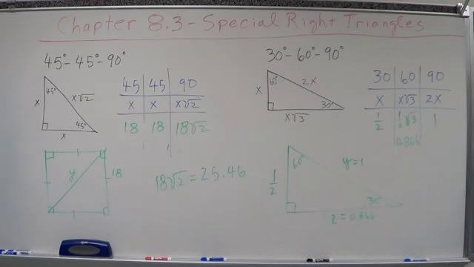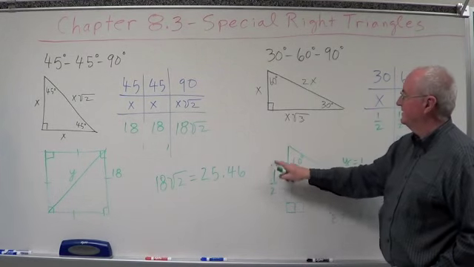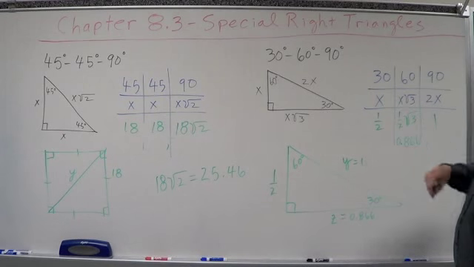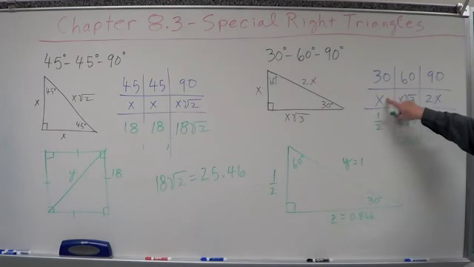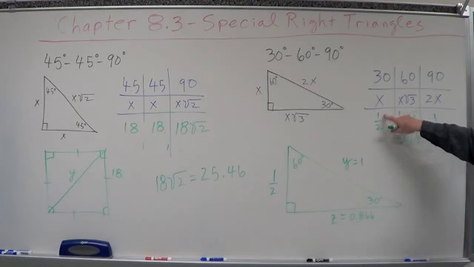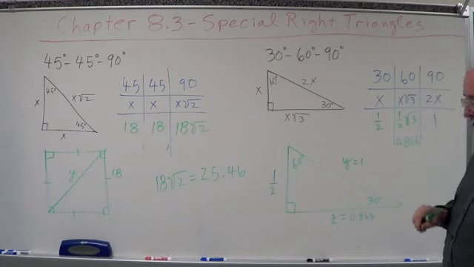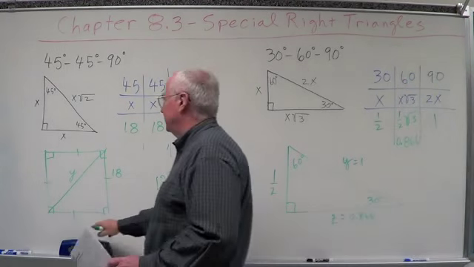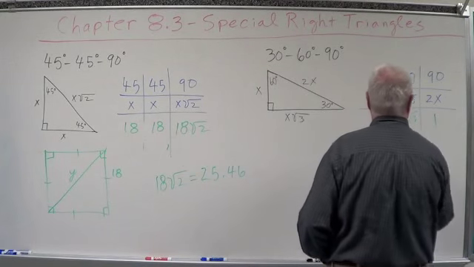Okay? Understand? This right here, across from the 30-degree angle, is X. Whoops, put 1/2. Put 0.5. Across from the 90, I take what's in here and I multiply it by 2. Okay? I take what's in here, multiply it by square root of 3 to get this one, and that's what you get. Alright, look at it, stop this, do what you need to. Going on. Let's do the next one.